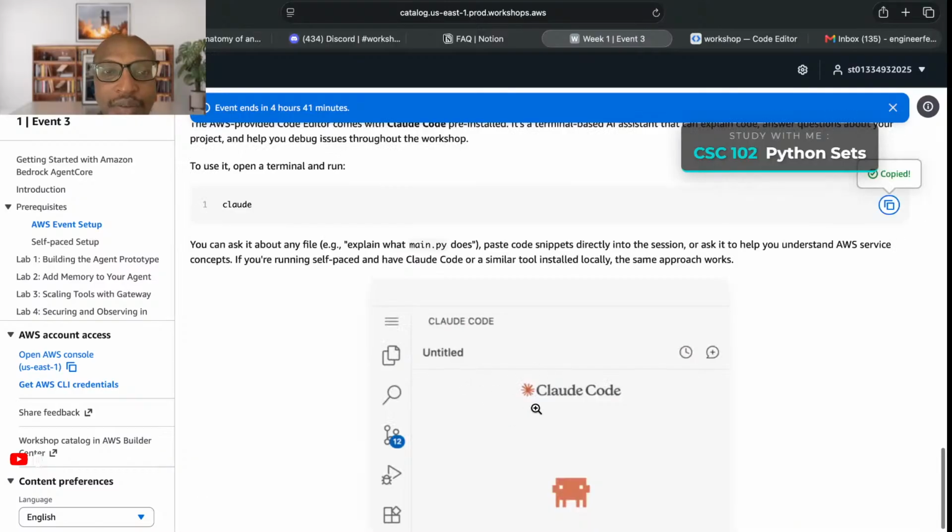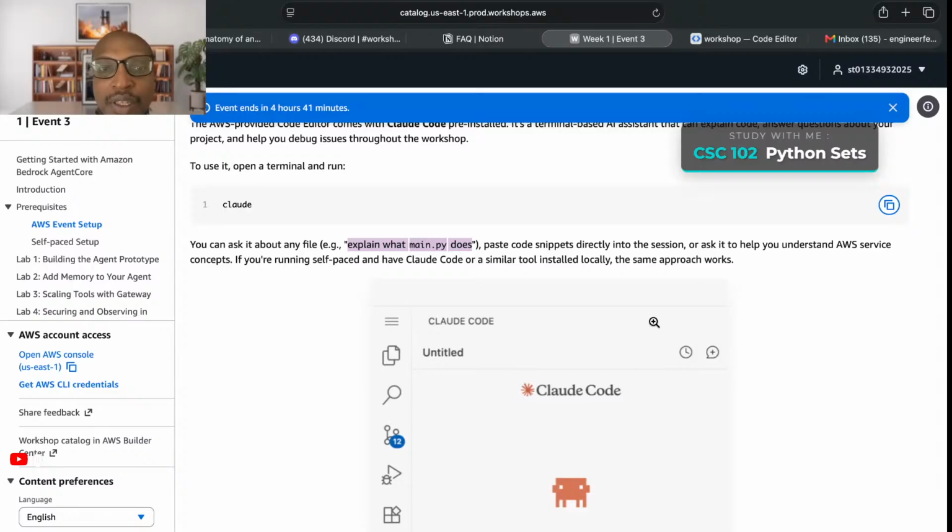So we have reached this step, and you are told you can ask about a file, like explain what main Python does, and paste a code snippet directly in the session, or ask it to help you understand an AWS concept.